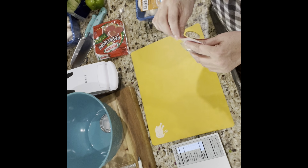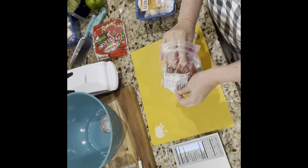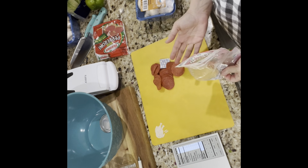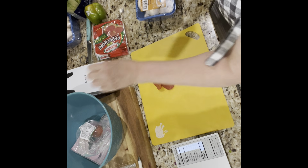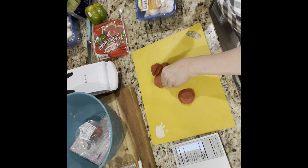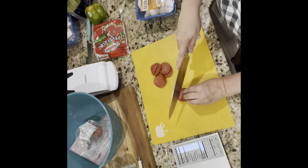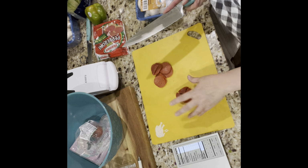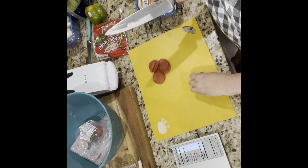Okay, the first thing I need is 2.5 ounces of turkey pepperoni. The meat in this is turkey pepperoni and turkey sausage, like breakfast sausage, is what I use, because it's seasoned really well. It's really good. Okay, so I always kind of cut them up in fours, just like that. All right, we're gonna need 2.5 ounces.